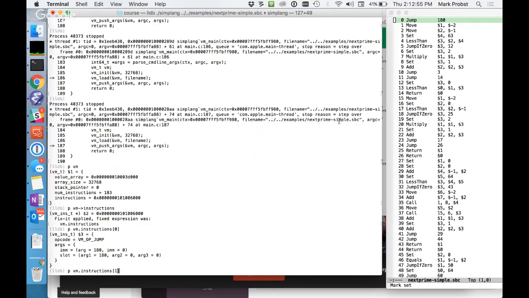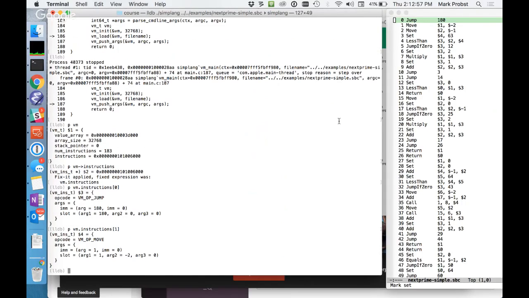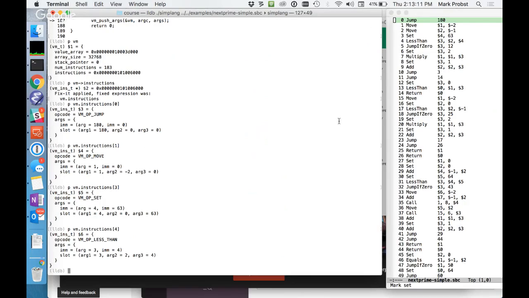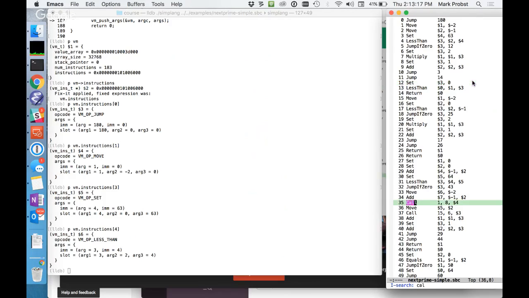So let's look at one. This is move, 1, -2. Let's look at set. That's at 3. 463. That looks good. Let's look at 4. That's a 3 argument thing. 3, 2, 3. Less than. Let's look at maybe a call or something.